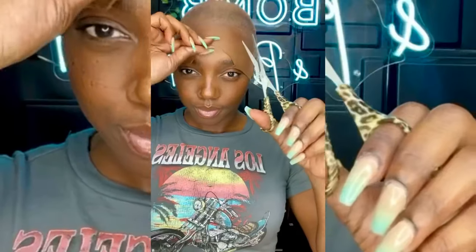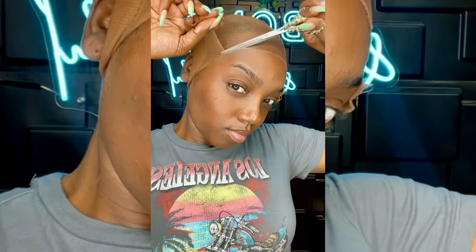So I already have on my cap, and right now I'm just cutting out my ear holes so I can mold the cap down. Then I'm just going in with my Got2b spray, and then I blow dried it off camera, and I'm just gonna cut off the excess stocking cap.